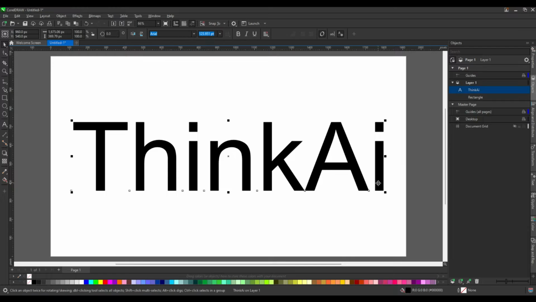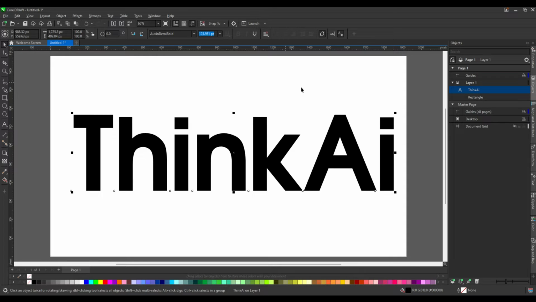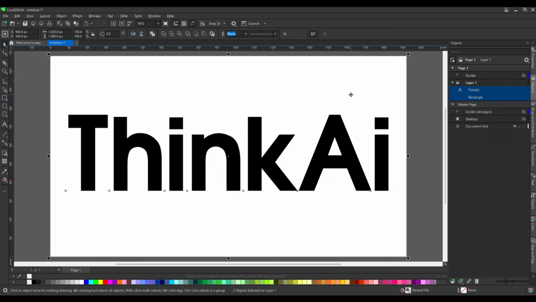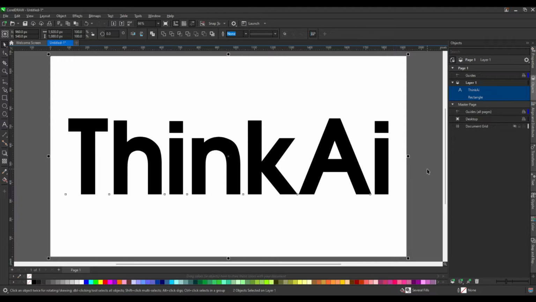Now that it's properly aligned, select it again and then select the font. Okay, so we have selected our font. Now again select both and press C and press E to realign it. As we have got it, now what we'll do is right click it and select Convert to Curves.